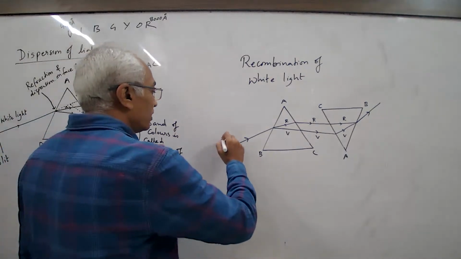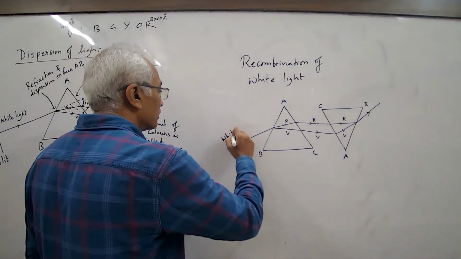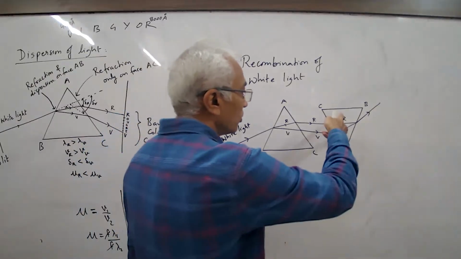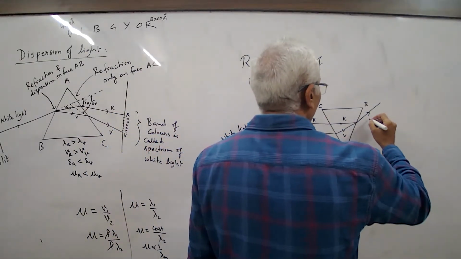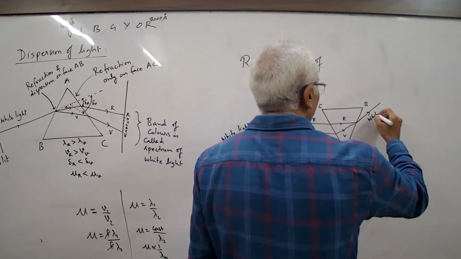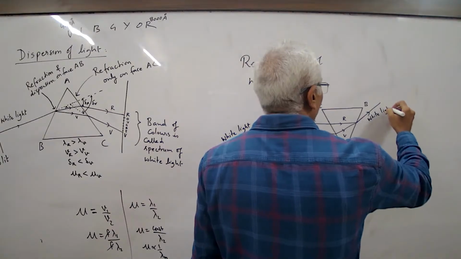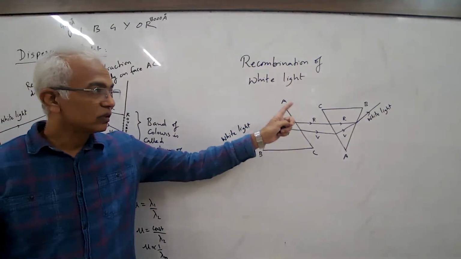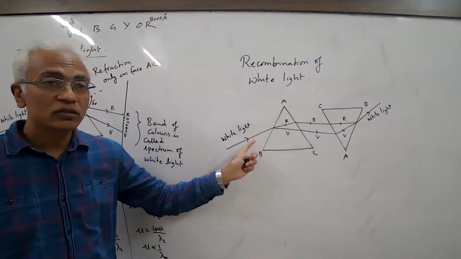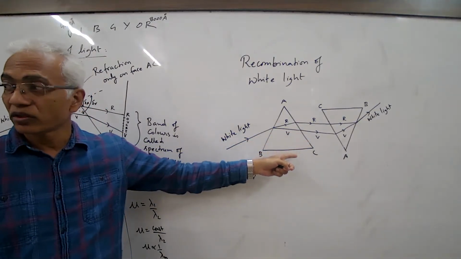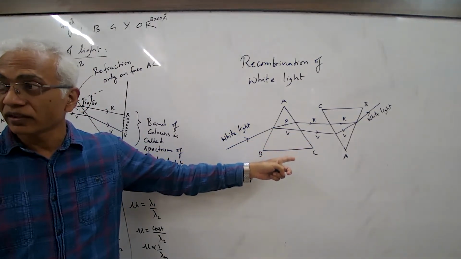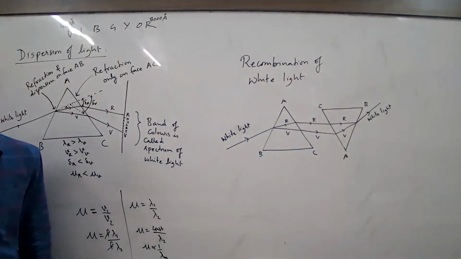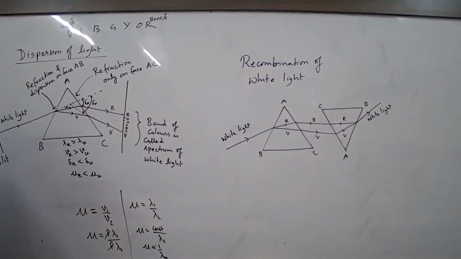So it was white light. And again, all these split colors are recombined back to white light. So this demonstrates that all this splitting of color, these colors are component colors of white light. Prism does not add any color from its side. Otherwise, it should have been more colors here. Okay, that's what it is.